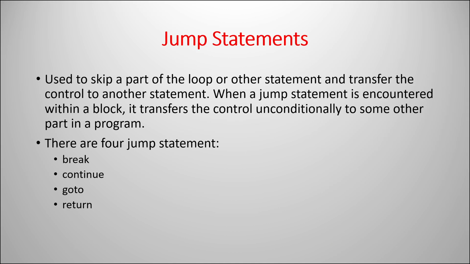Okay, last one is jump statement. It is used to skip a part of the loop or other statement and transfer the control to another statement. When a jump statement is encountered within a block, it transfers the control unconditionally to some other part in a program. There are 4 types of jump statement: break, continue, go to, return.